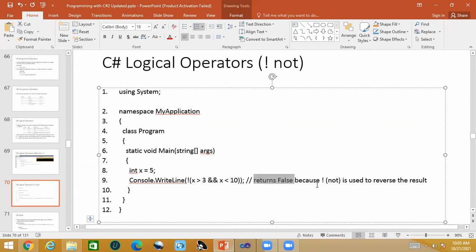So here you can see it returns false, because not is used to reverse the result. Even if we got the true result, if we put this not operator here, then our result would be false, right? So that is how you can use the not operator.